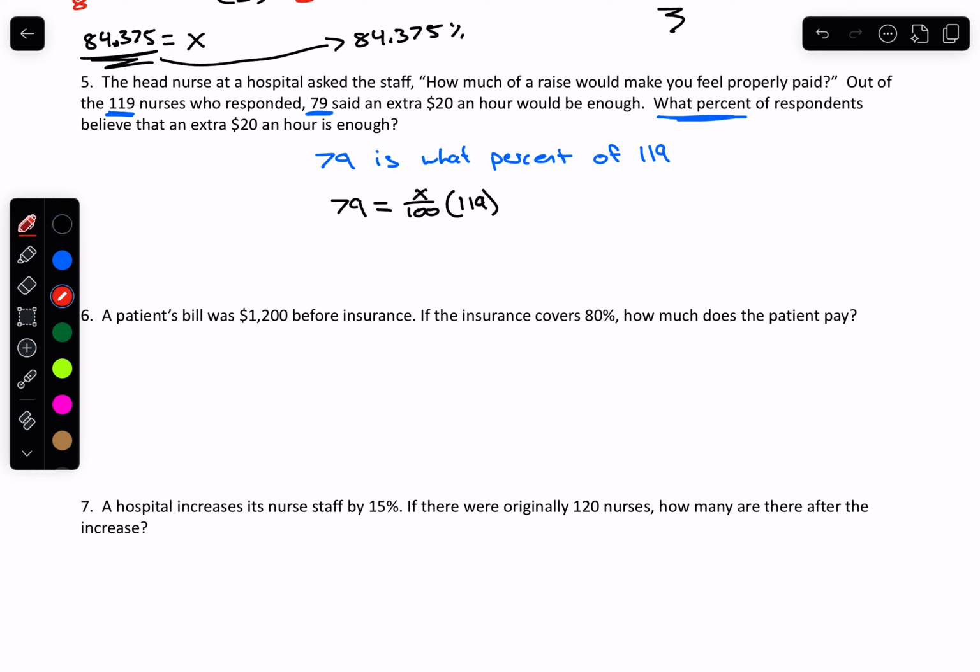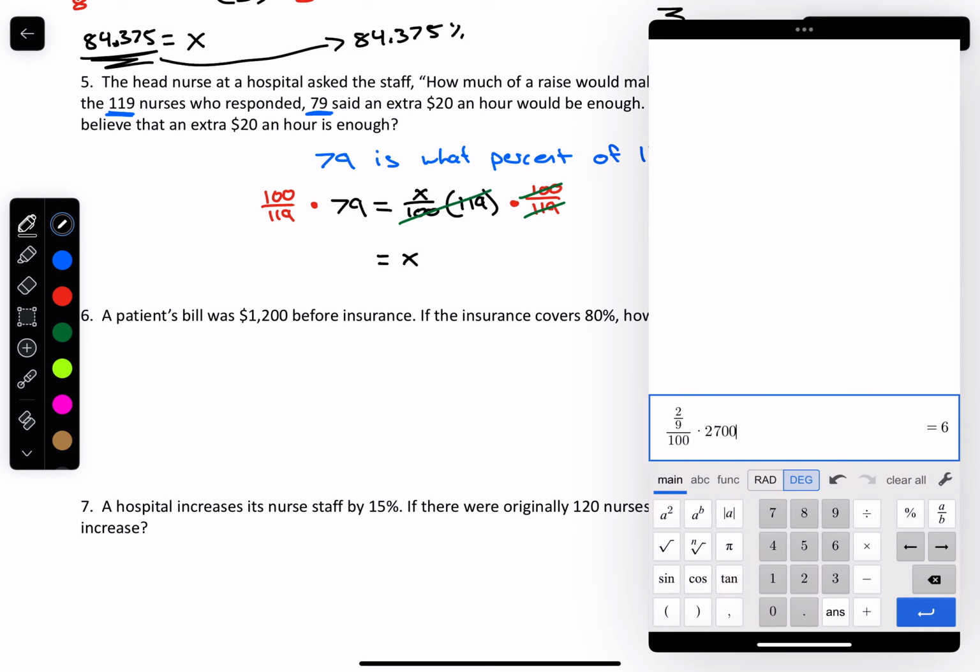So we can go ahead and multiply both sides by 100 over 119, because the 100's in the denominator and the 119's in the numerator. So on both sides, 100 over 119. On the right, the 100 and 119 cancel to just give us our x. Sorry, that's on the right side. And on the left side, we just have to multiply it out. We have 100 over 119 multiplied by 79. And this gives us 66, and we'll round that to be 0.39.